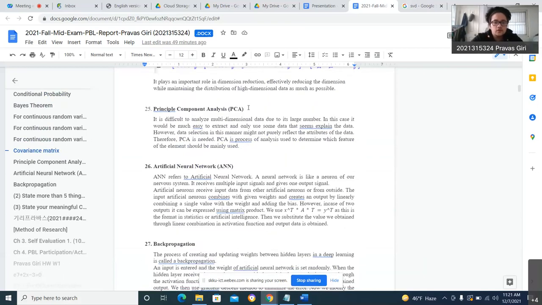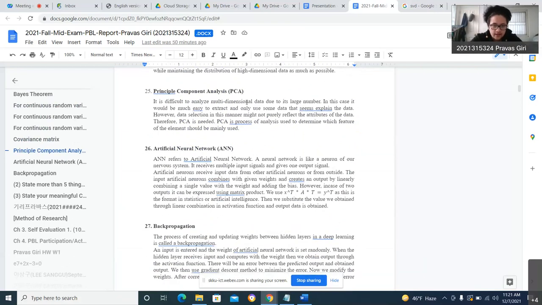And then we talked about PCA. PCA is a widely used dimension reduction technique, which reduces high dimensional data into low dimensional data while preserving its main properties. And we also discussed how SVD is used in PCA. SVD is basically used to reduce the dimension of the data, and after it reduces the data, it presents us with a matrix which can be easily analyzed and manipulated.